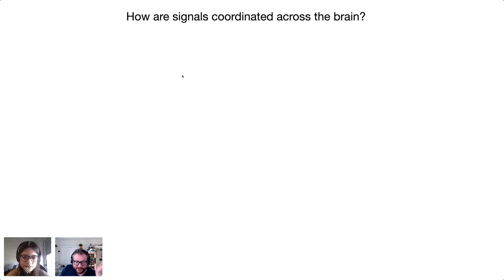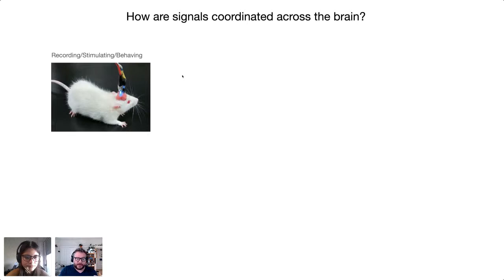So this work comes down to a big fundamental question, which is how signals are coordinated across the brain. We typically think of signals as being neural activity, but it can be more than just that. And just a quick reminder, there's a bunch of different ways that we do this. I've been trying to pull from the vast hoard of experience I've had with other model organisms and other analysis types to try and make a coherent story that works in Drosophila.